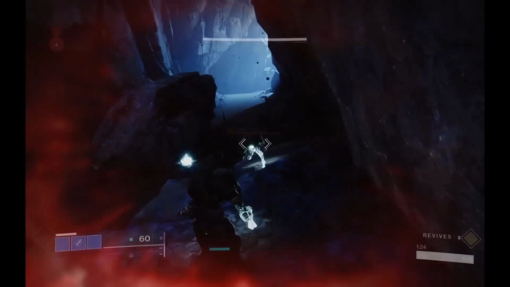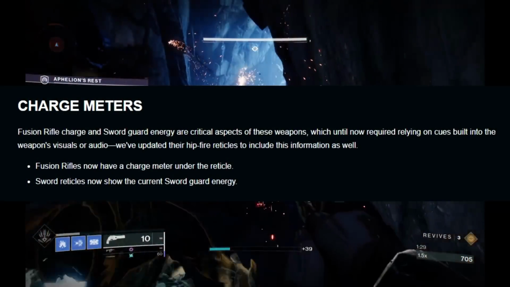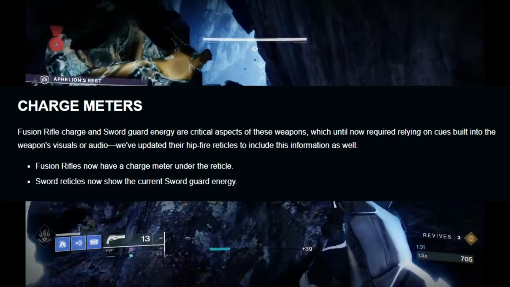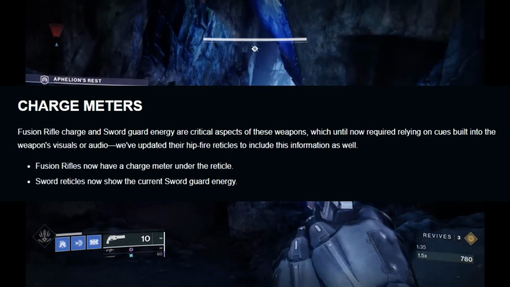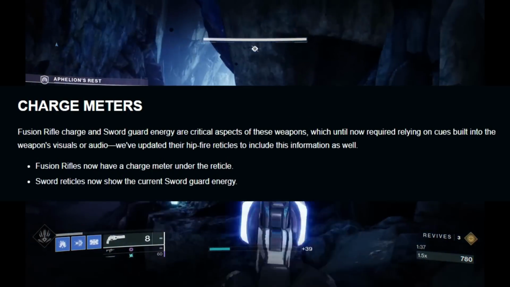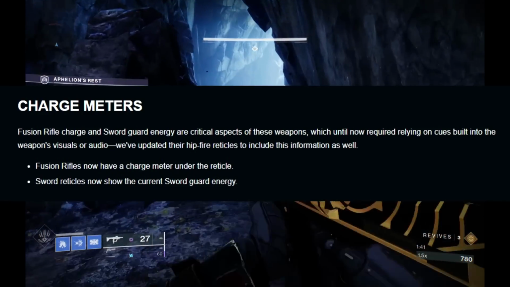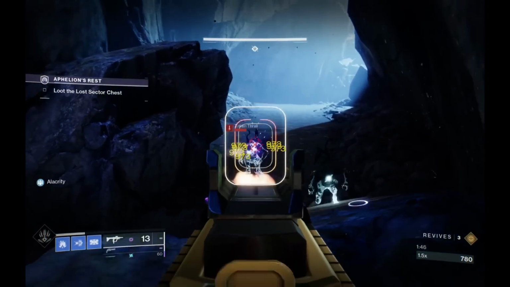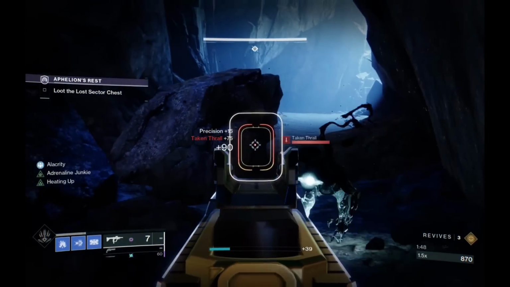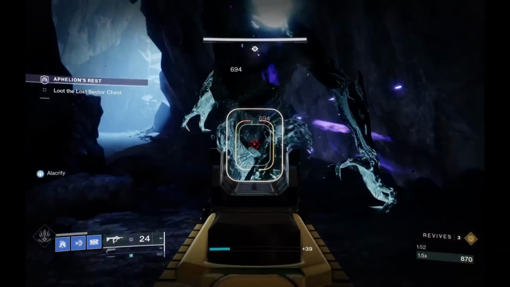So, moving on from there, for charge meters involving reticles, fusion rifle charge and sword guard energy are critical aspects to these weapons. Fusion rifles now have a charge meter under the reticle, and sword reticles now show the current sword guard energy. Just a lot of things that are going to help you more easily decide what to do in a given moment of gameplay. In addition, they have experimental aim down sights reticles.